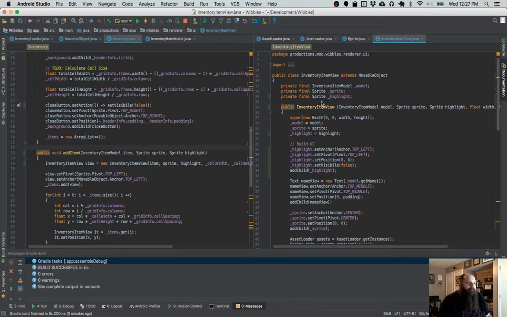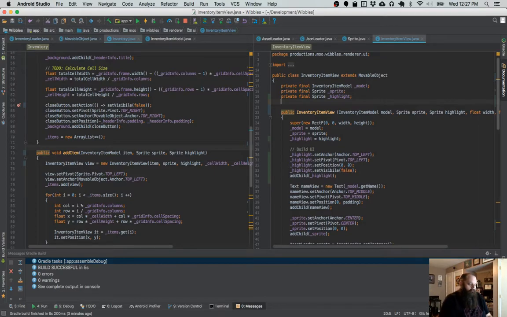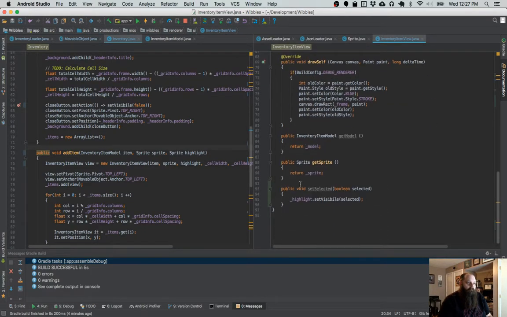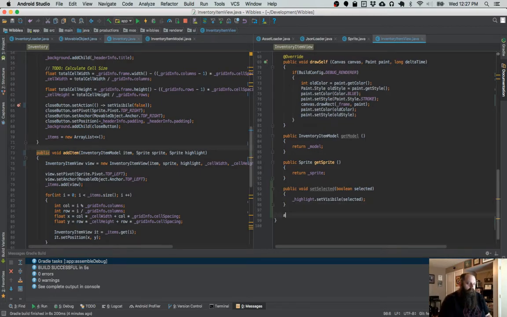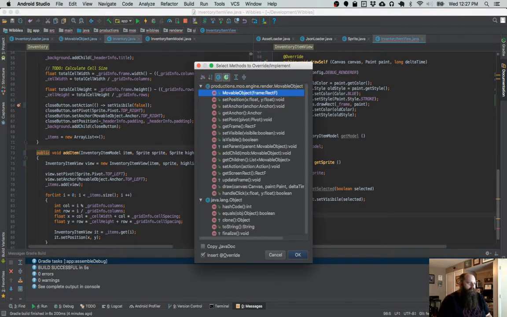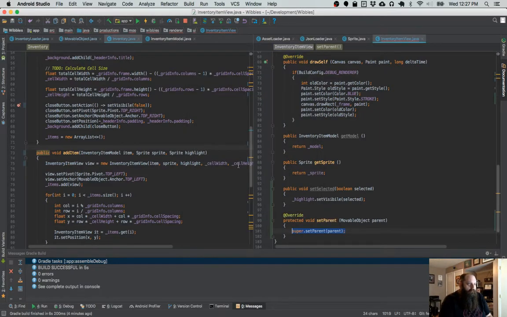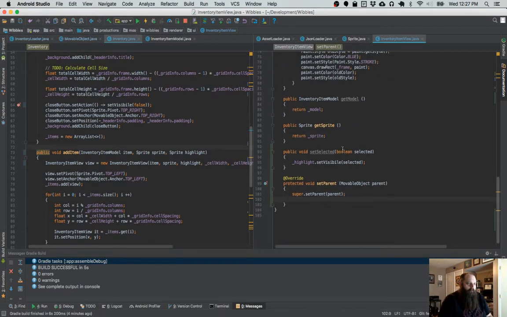Let's try that. So let's give this a reference to the inventory. And then we're gonna override set parent and call super set parent so that the movable object still knows that it's got a parent, and then we'll say inventory equals inventory parent.